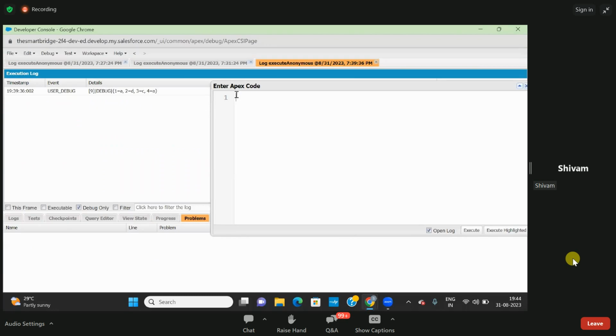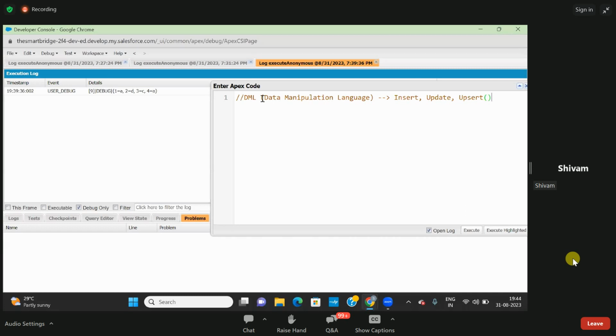See, let me write DML. DML is nothing but the data manipulation language. So whatever we do over here is insert, update, upsert.